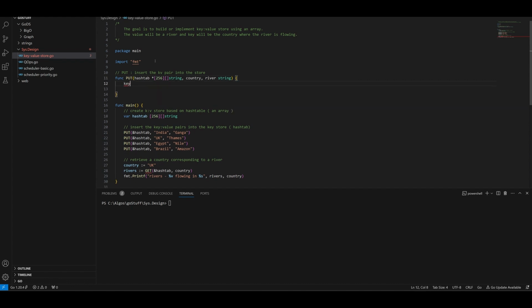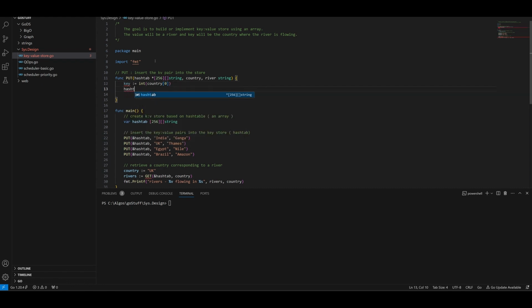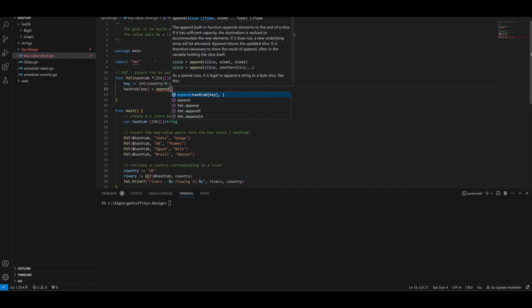The key, or index, to the array slot is going to be the ASCII value of the first character of the country. So I want to say int of country of 0. And now hashtab of key is equal to, we're just going to append the river here.